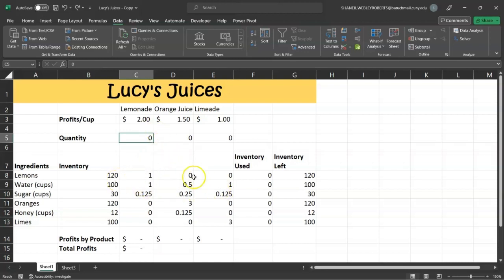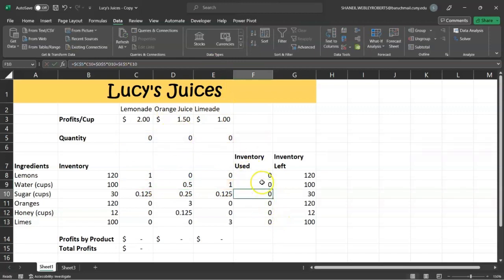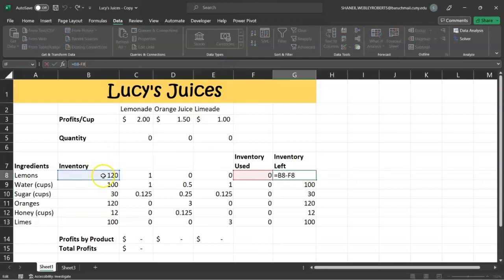And so say, for example, for the second row, all of the recipes use water. So here it's just going to be a summation of the products for each of the juices. And so that formula is being applied for all the remainder rows. So next we have the inventory left, and here it's basically just the difference between the original inventory and the inventory being used.